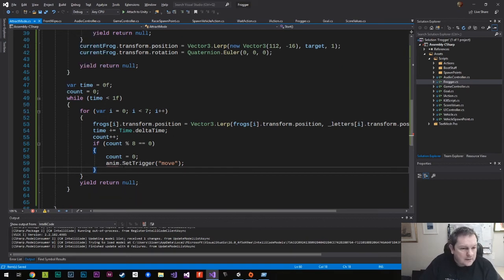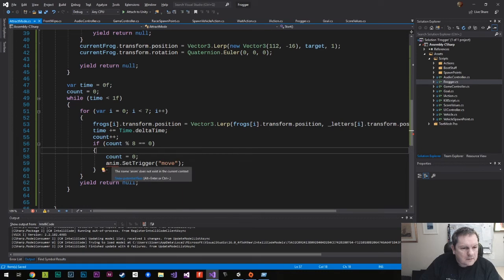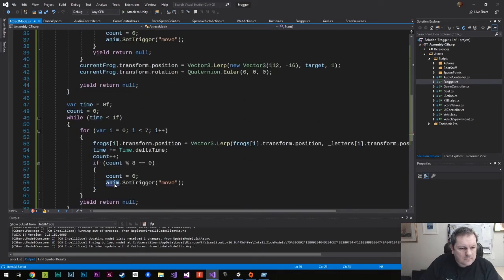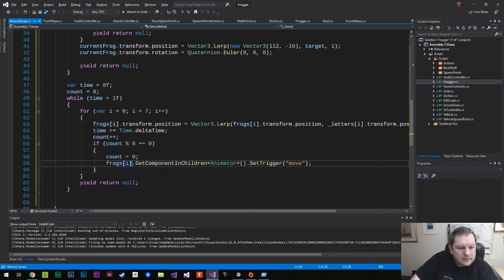And then this is going to be this here, current frog, but it's not going to be current frog, it's going to be frog's I. So get the current frog in the loop and then set the trigger to be moved. But we want to do that for every single frog.